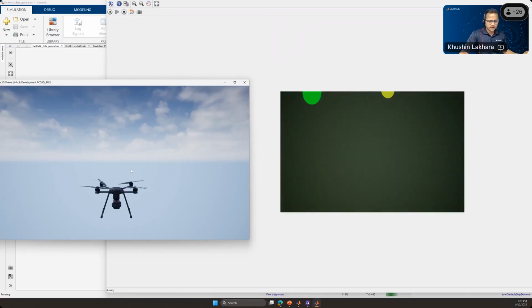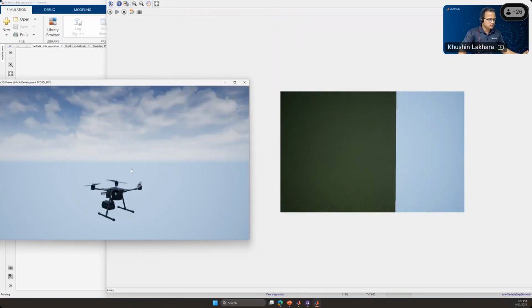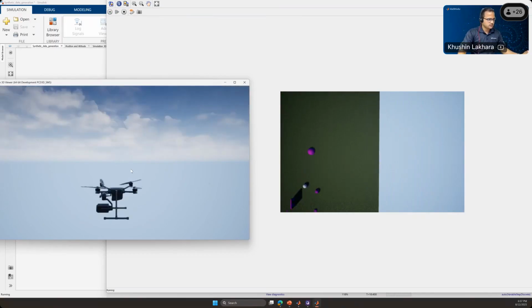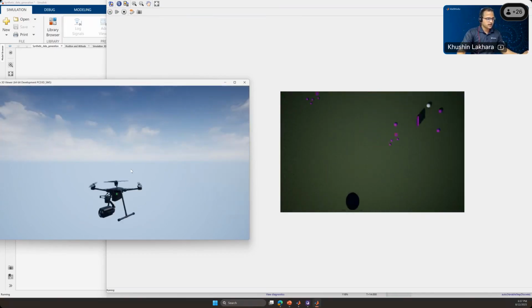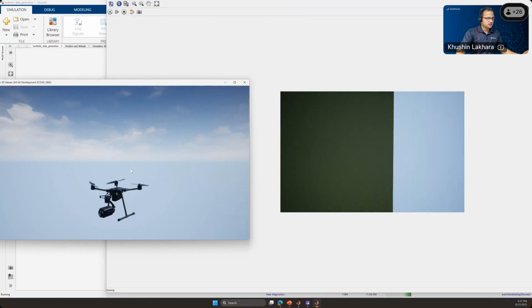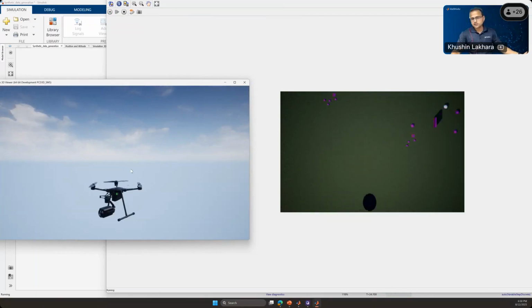My drone is flying in some location. I can change the views from this, but I'm seeing now it's moving around a circle and it's actually trying to get the pictures, right? That's how it simply works and creates the videos.